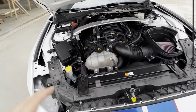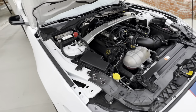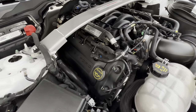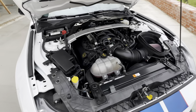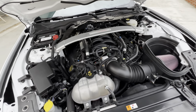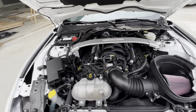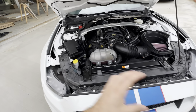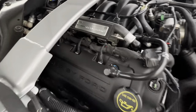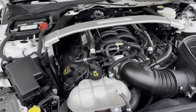You buy this car because of the 5.2 liter Voodoo engine. This is a flat-plane crank V8 that makes 529 horsepower and 426 foot-pounds of torque. It's really, really linear — you've got to run this engine out to get the power. It goes all the way to 8,250 RPM. If you're sitting around 3,000 or 4,000 coming out of turns, you're not going to have the kind of power you're looking for. It does not have auto-blip technology, so you're going to have to heel-toe or match those shifts as fast as you can. This is a 100% stock engine — these are hand assembled.